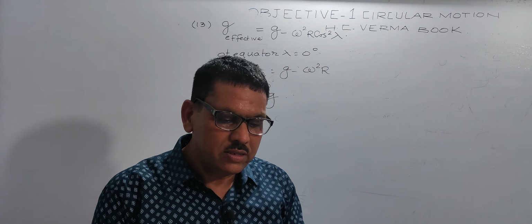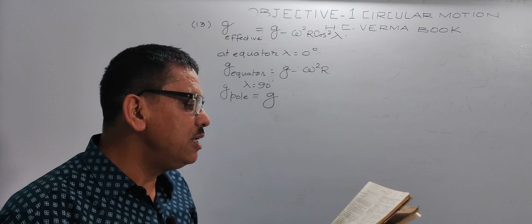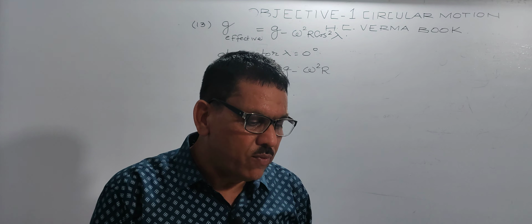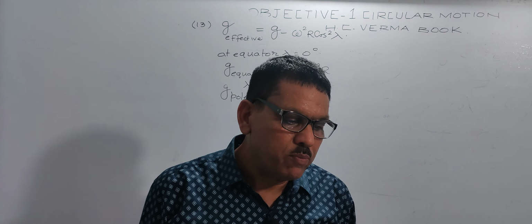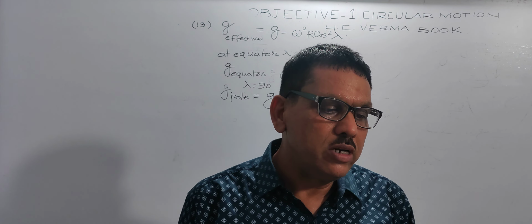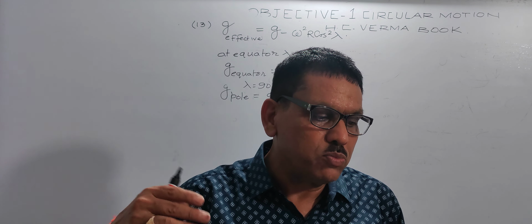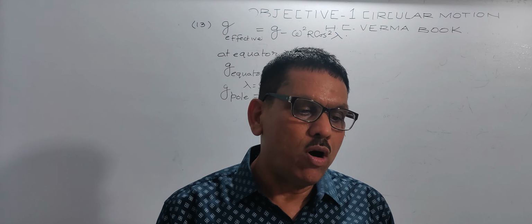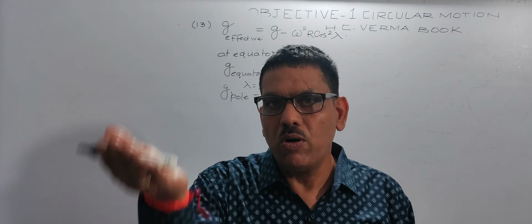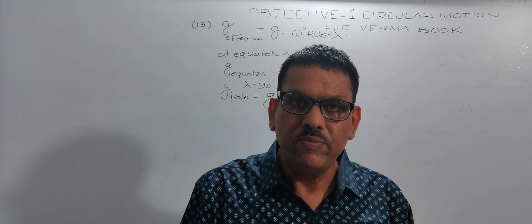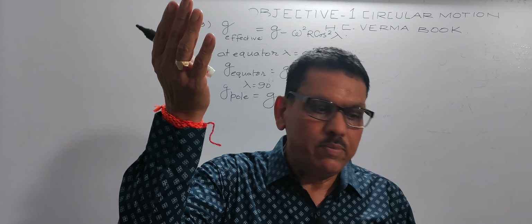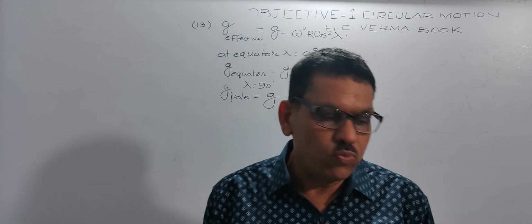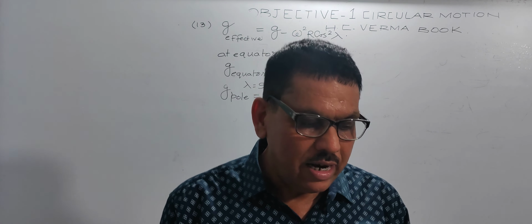Now question number 14 is a rod of length L pivoted at one end and rotated. Before that, let us see 15. Question number 15: a simple pendulum with a bob is suspended from the ceiling of a car used in stunt films. The car moves along an inclined cliff at speed v and makes a jump from the cliff. Once the car is in free fall, you will observe the tension is 0. The bob falls with mg, and there is no centripetal force at all. So once the car is freely falling, the tension will be 0. For question number 15, the correct answer is D, that is 0.